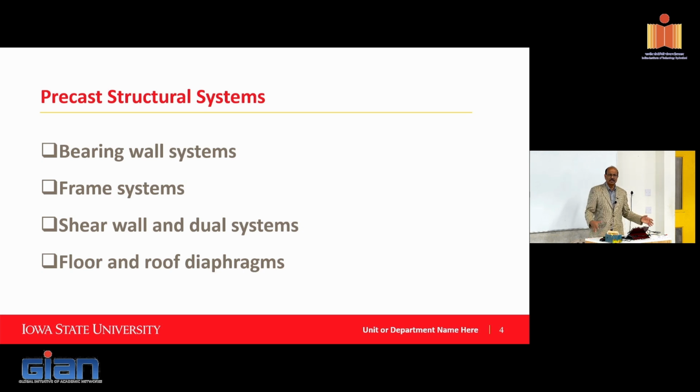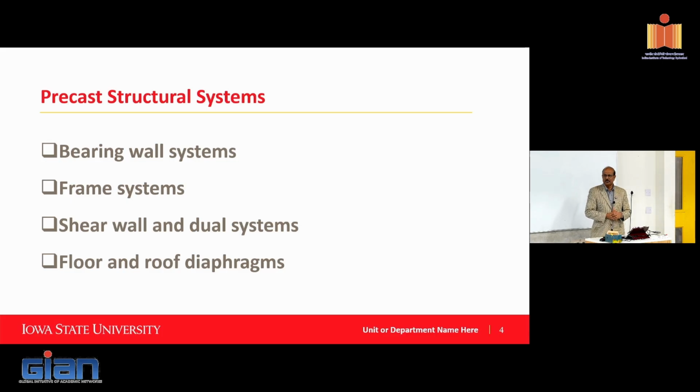The dual system is combining walls and frame together. That's what the dual system refers to. It's not uncommon to see walls resisting load in one direction and frames resisting load in the other direction. That comes in because the front facing of the building may require more openings because they want to have those spaces allocated for commercial purposes. So it's possible that they may choose to have this combination of both walls and frames, so that becomes a dual system.